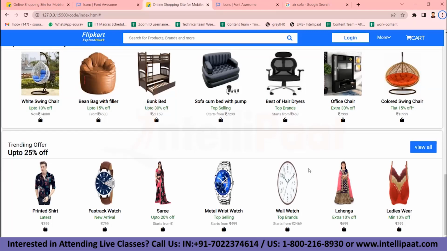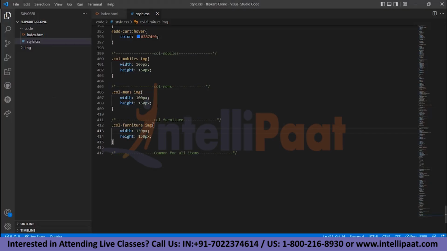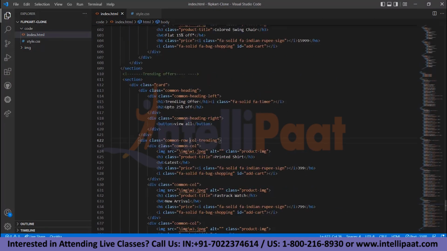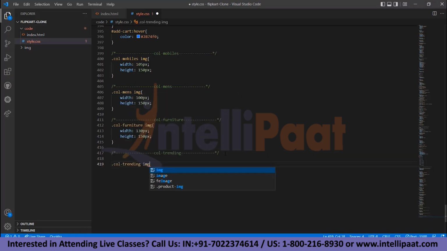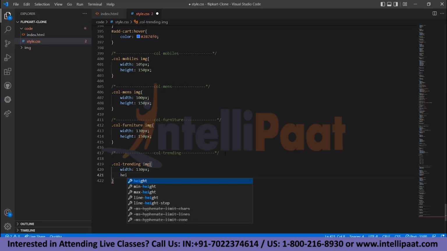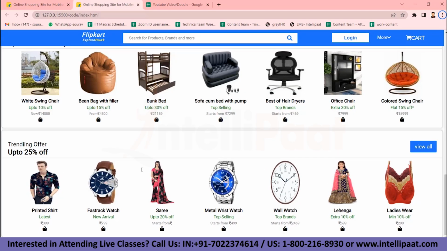Now come on to the footer section. As you can see here, the width of this particular section is lesser than the previous one. So I need to just change it here. What we have to do is copy the call trending and paste it here, and again dot and Control V img, and inside this I have to write a width like 130 pixel, and height should be 150 pixel. So let's have a look. I think it needs more width, so we have to just, yeah, it's a perfect look.